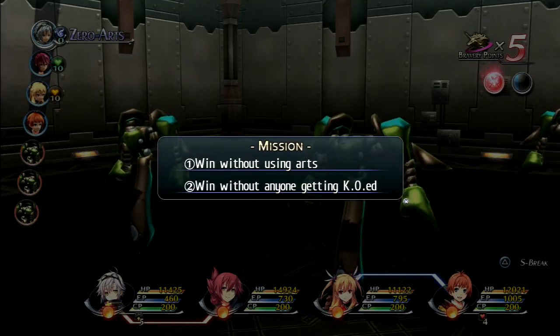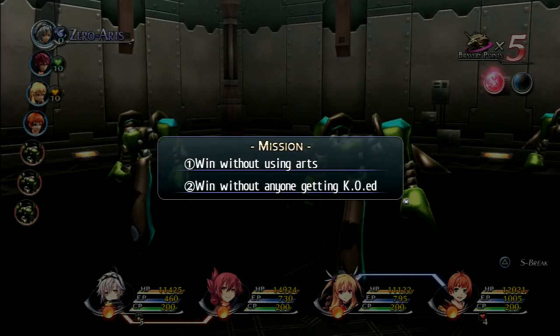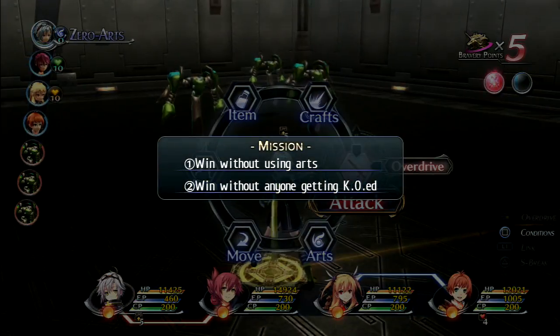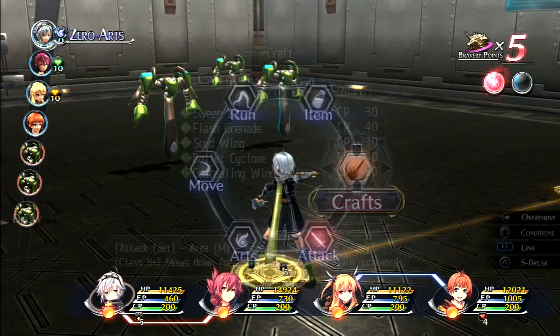Win without getting KO'd. Okay, so I guess I was kind of glad we chose Elliot then, because we can use crafts. Damn, this might be a little tough. Alright, we'll see. Okay, so conditions: win without using arts, win without getting KO'd. So I can't. I have 0 arts, but I can't use it. Great.